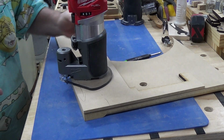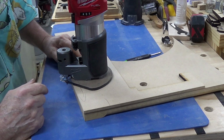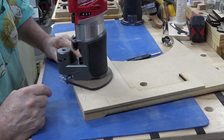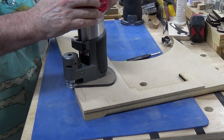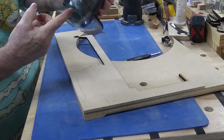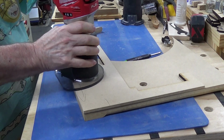router table work. Now the problem with this is it hasn't got dust extraction, so I'm going to make a shitload of dust, and that's going to make it a pain in the ass. But nevertheless, here we go. Battery. No use getting dust extraction. It's actually quite nice because it's got a built-in light. As soon as you put the battery in, you're off.